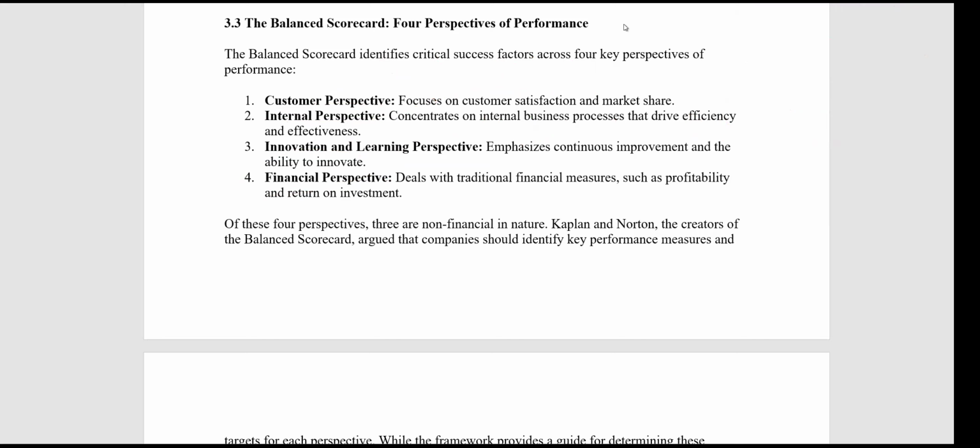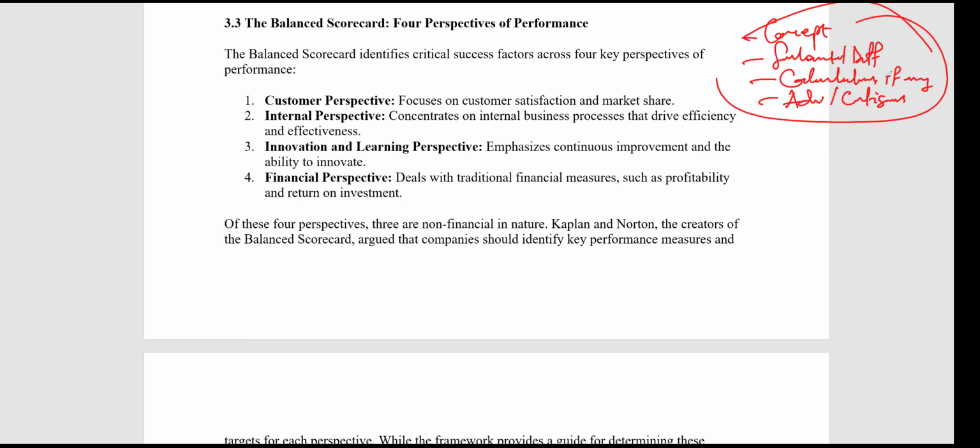If you study the performance of ICA from the very first time ICA started strategy and business management, almost every diet, there's a question on the balanced scorecard. So if you're a student and you do not know the balanced scorecard, that is a problem. I told you, anytime you are learning a model, there are some things you need to know: the concept, similarities and differences with other models, calculations if any, then advantages and criticisms of that model. If you learn any model like this for me, there's no way any question will beat you.